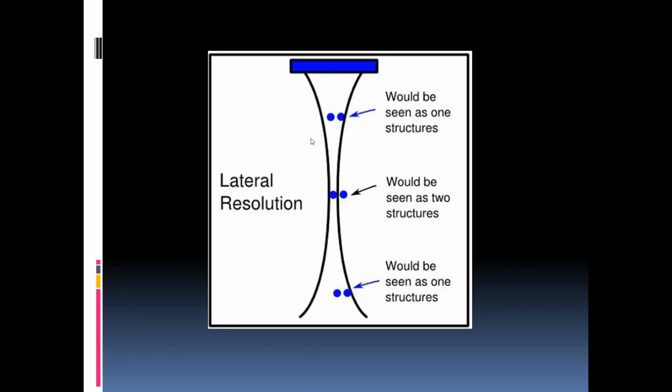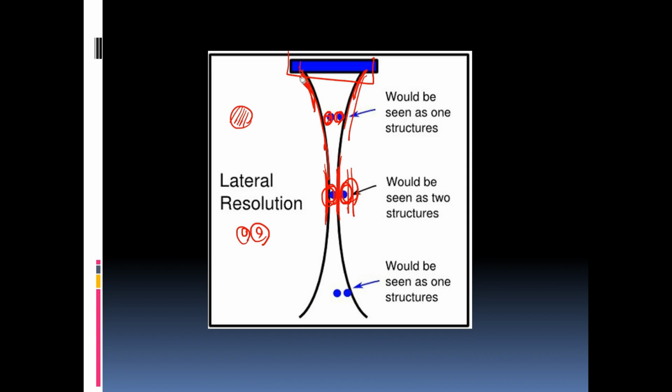Let me provide some additional explanations while watching the reference video. The beam width is formed like this from the transducer. If two structures are present within this beam width, the image cannot distinguish between them and will display them as a single entity. That's why in the section where the beam width narrows, in the middle, as you can see, the beam width is narrower. When the beam width narrows like this, it becomes possible to distinguish and display each structure separately in the image. In this way, depending on the direction of the beam width, each structure can be distinguished, allowing you to obtain an image with good lateral resolution.